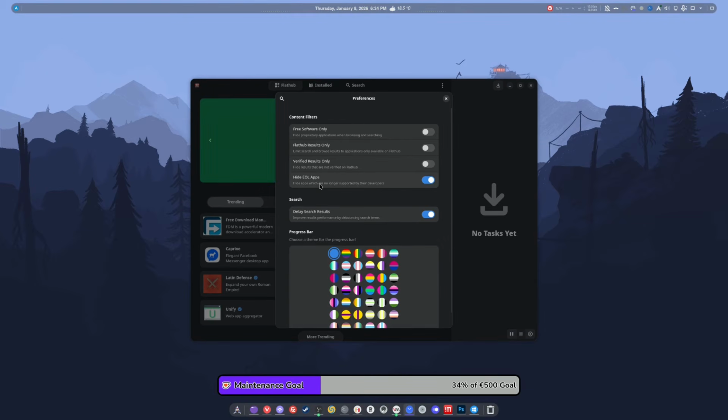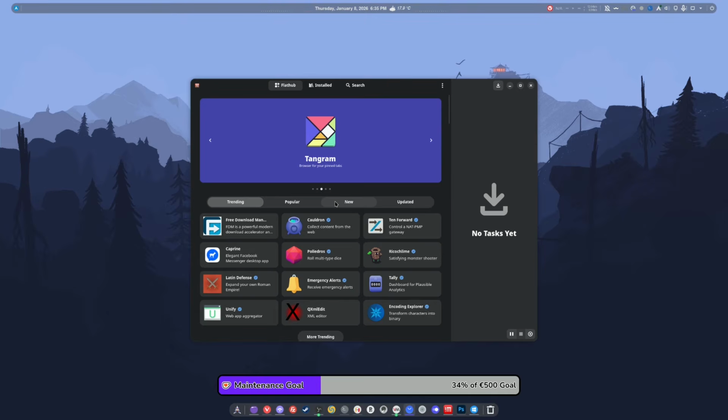And hide end-of-life apps. Of course, this is turned on by default because who would want to install an end-of-life app? But why did I say it's not good alone? Because I love Flatpaks. Whenever I can, I install Flatpak. Whenever I like an application, I look for if it exists as a Flatpak before I install the native version. I love Flatpaks, but this is an incomplete application, and this is my recommendation for the developers of Bazaar.